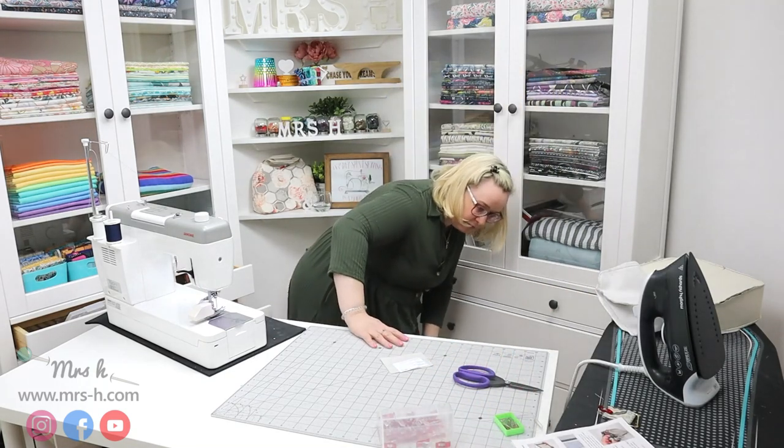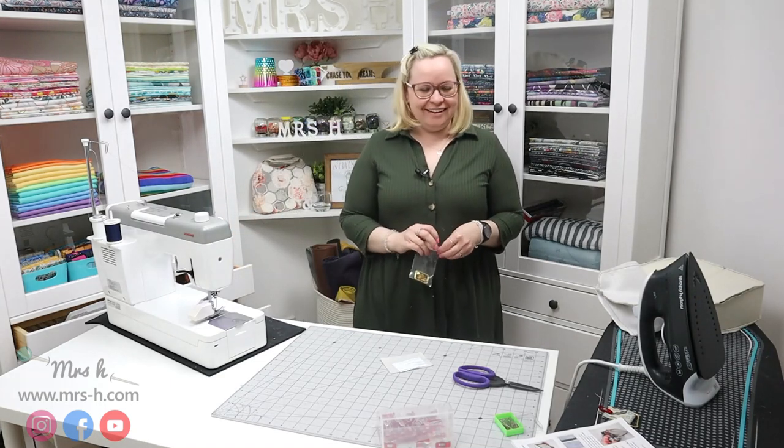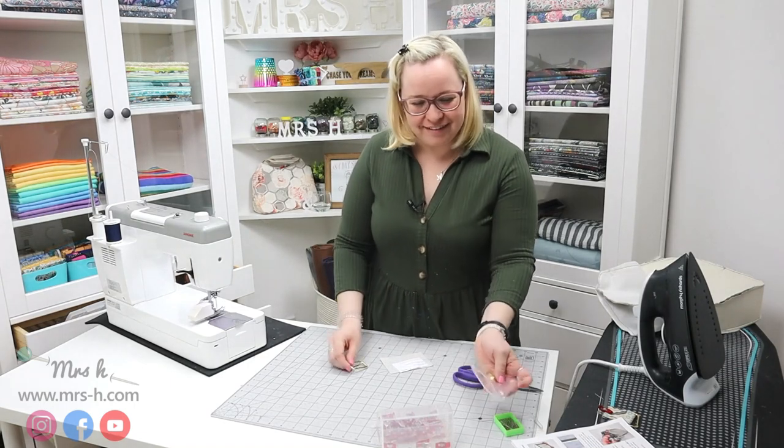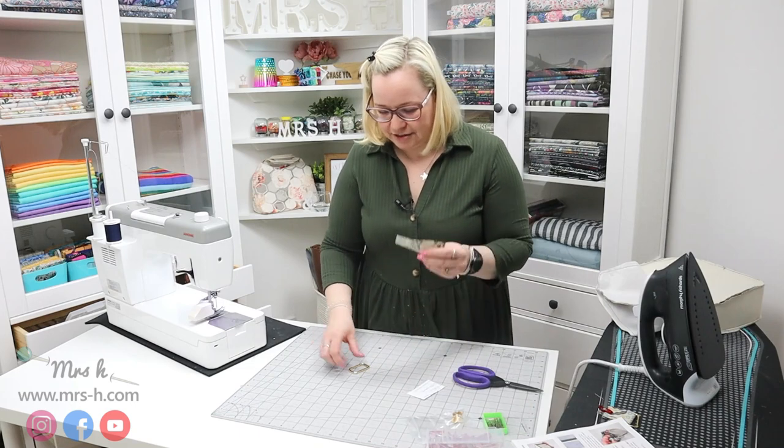Oh dear, one of my rectangular, no, hang on. Put them in my drawer. I thought they were in the project bag that had fallen on the floor. Right, so you'll need your strap tab and your rectangular ring.